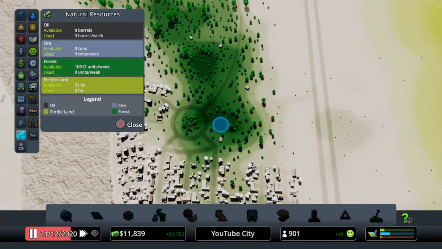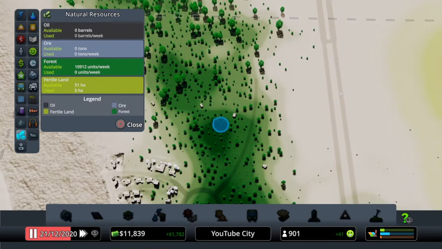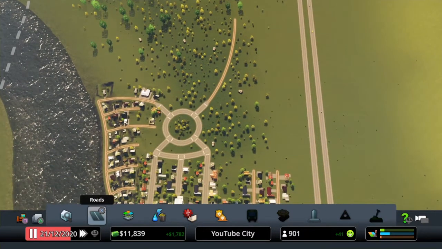And we might be able to do something with that. We got some dense zones. We got a little bit up here. I suppose we can dense it out a bit more. I haven't unlocked landscaping yet, so we can't dense it out a bit more just yet. So I'm going to have to use what the game has given us.